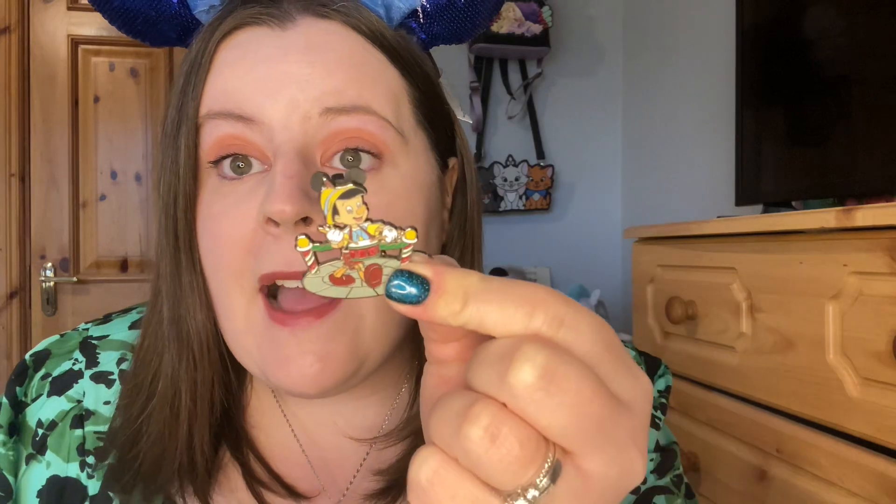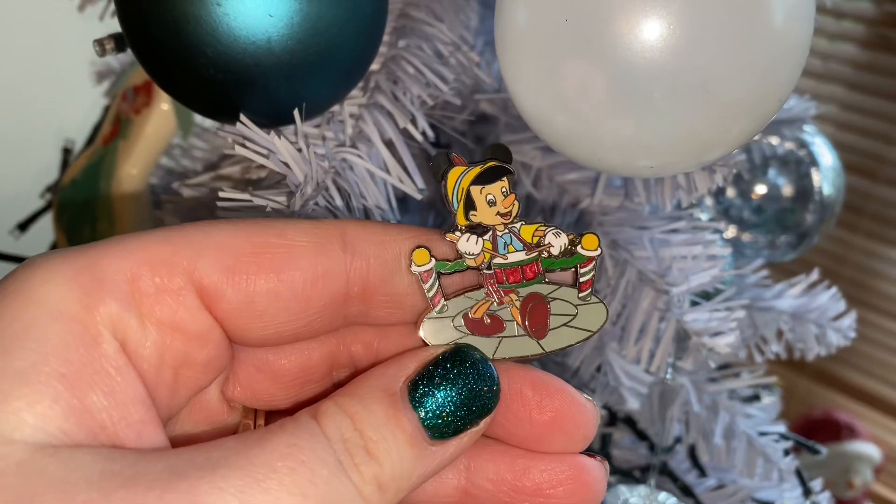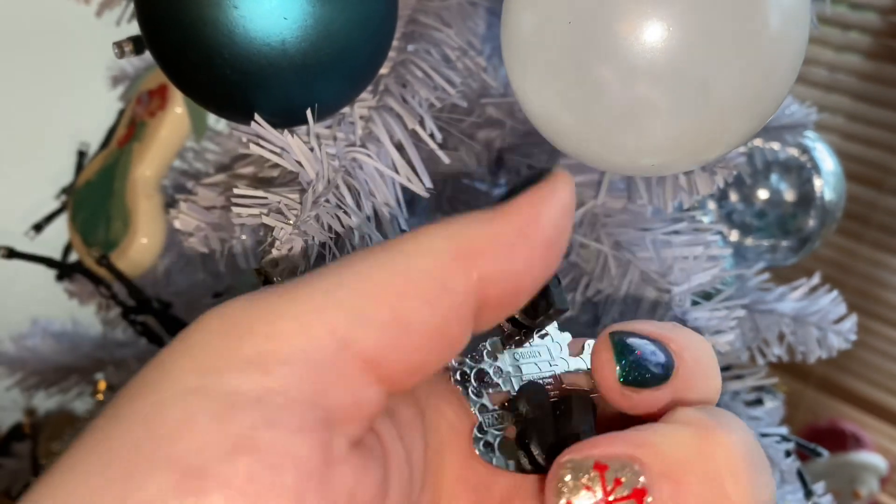And then we've got the very final bag, the very final pin. No duplicates! Oh, that is awesome — I love this one, why did I not want this one more? I'm so glad I got it. This is the Pinocchio one and he's the little drummer boy. How cute — this must be like after Christmas songs maybe, but look how cute he is: he's got his little drum and he's got Christmas lights around him.